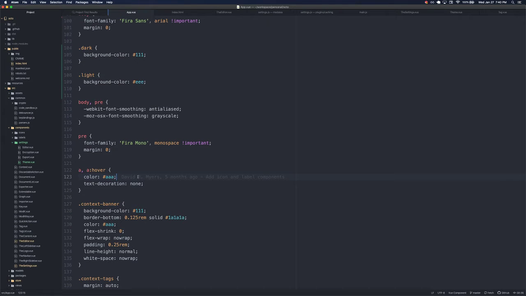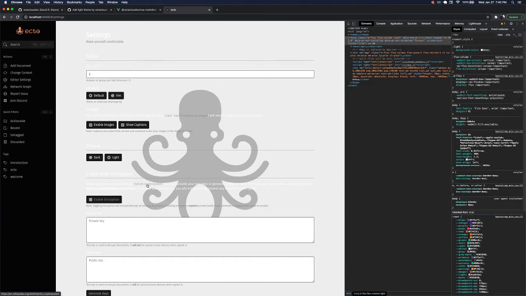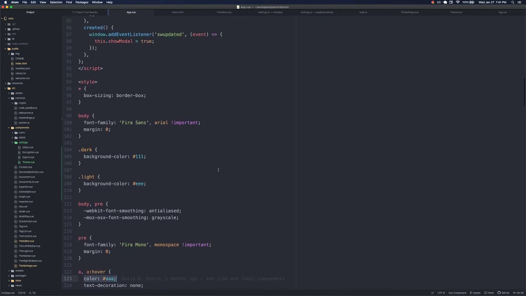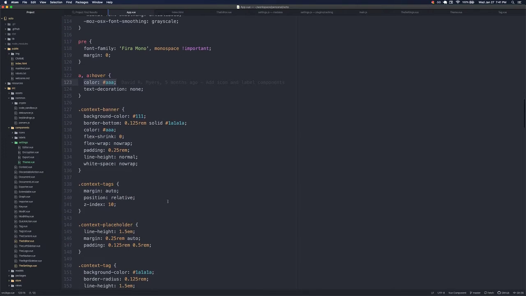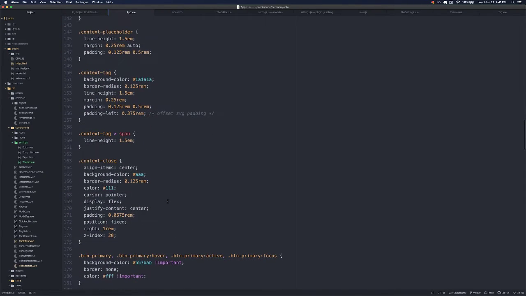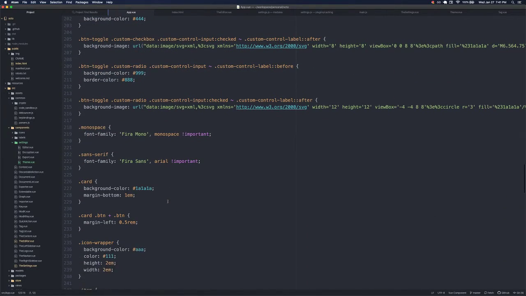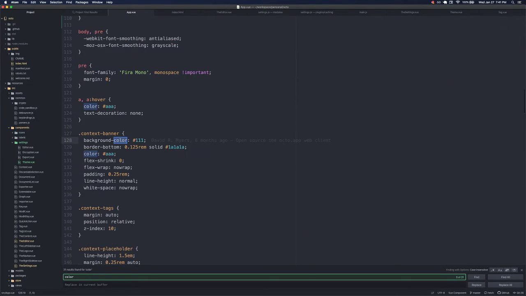So we've got a, and the color is a light gray. I don't know if we have, yeah, right here. So see this link? That link's pretty hard to read. Actually, the text itself is pretty hard to read. Let's see. Where's that set? I guess I don't set it on the body for some reason. Let's find out.